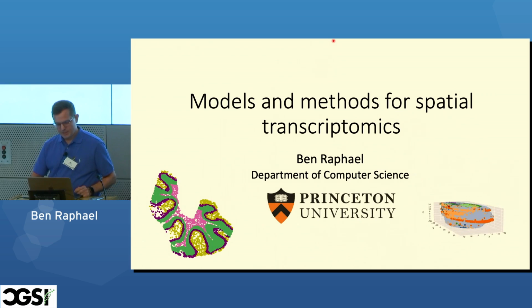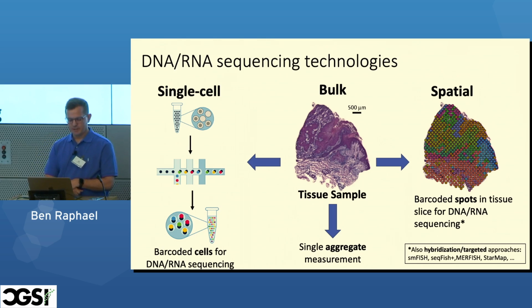As we heard already in James' beautiful talk yesterday, the past few years have really seen rapid advances in spatial sequencing technologies, which measure DNA, RNA, or also protein, but I'll focus on DNA and RNA, at locations that are spatially resolved within a tissue slice. So this gives this extra important piece of biological information, the location of the DNA and RNA molecules that we're measuring in the tissue, that's missing from previous bulk sequencing where we just get a single aggregate measurement, or even single cell sequencing where we measure disassociated single cells without knowledge of their location in the tissue.